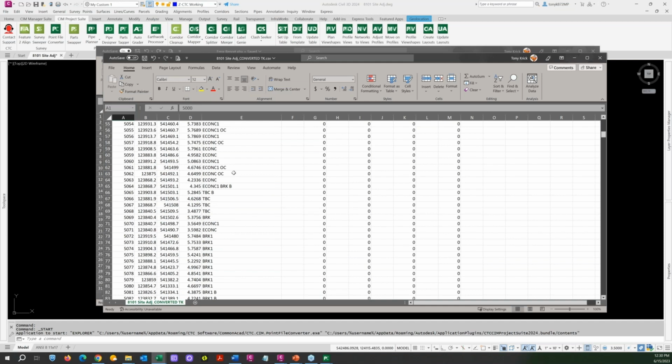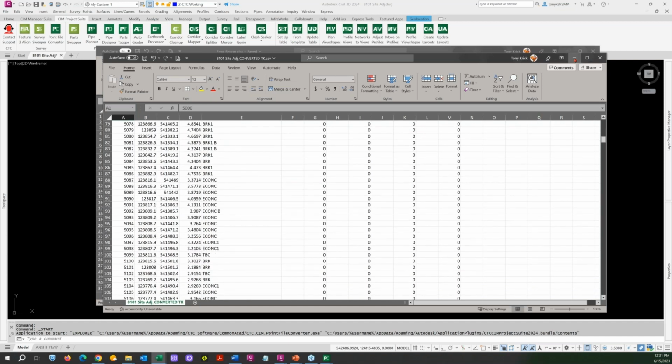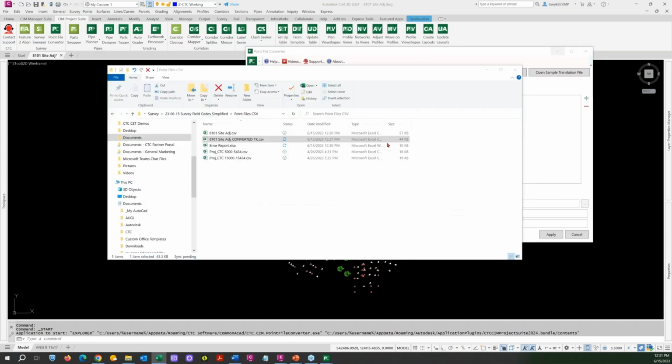Here's your OC code, edge of concrete on curve. Yeah, that was missed. So there are a few things to clean up, but at this point, it's good enough to bring in and check, just to make sure our line work and everything is working correctly.